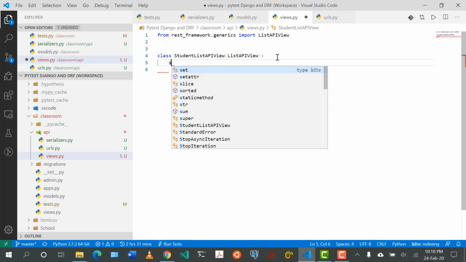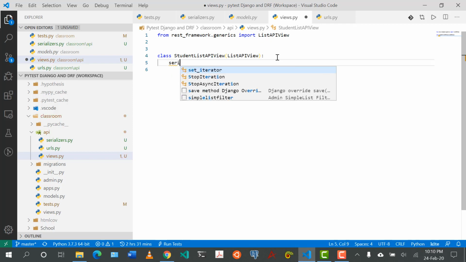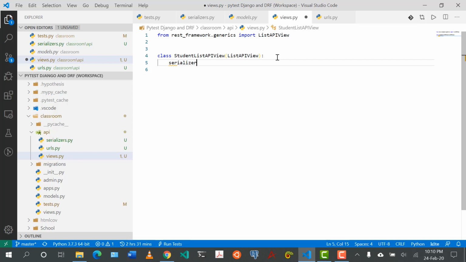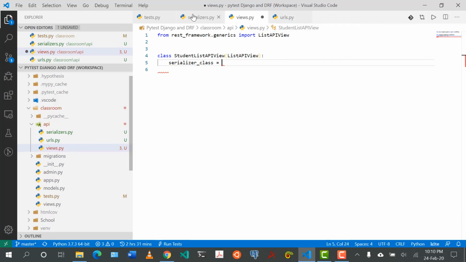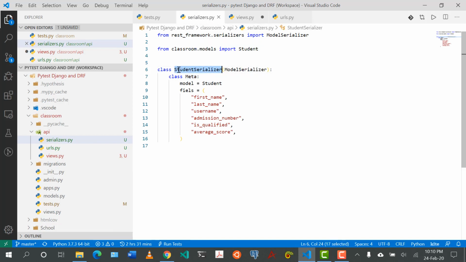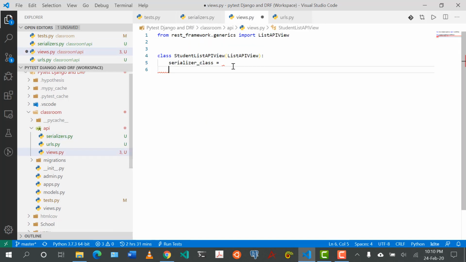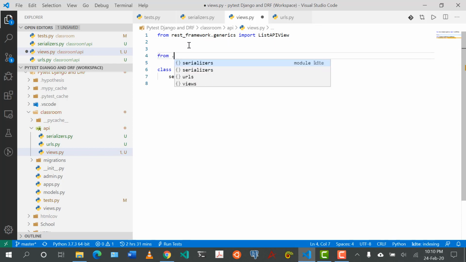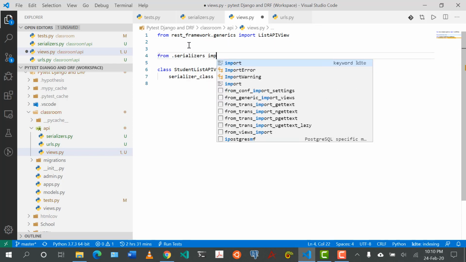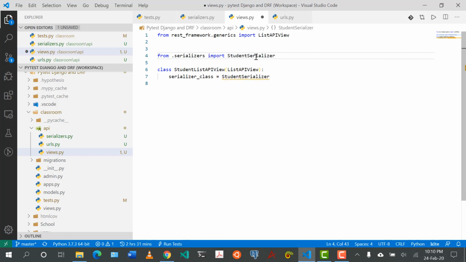So we need a serializer. We need a serializer class, and this we need to import. I can say from .serializers import that.